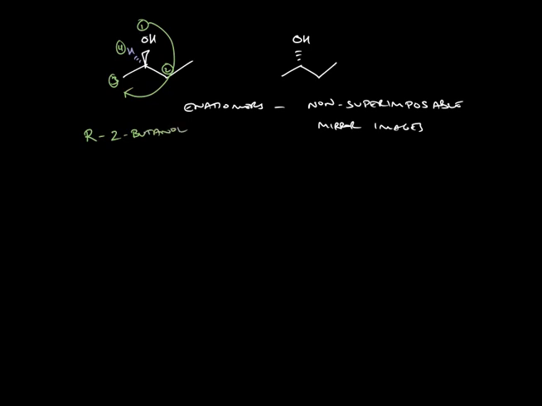This guy on the right is probably fairly obvious, but we'll do it anyway. Here's number 1. We'll draw in our hydrogen. And our hydrogen is in the front in this case, so it'll be a little bit more work, but that's okay. 2 and 3. And so we can rotate this around, or we could remember the little shortcut. If number 4 is coming out at you, you do 3 to 2 to 1 for your arrow. And this would be counterclockwise, or S. So this is S-2-butanol.